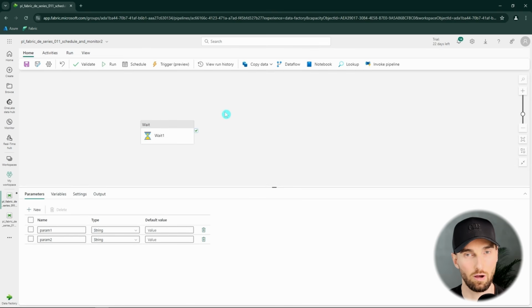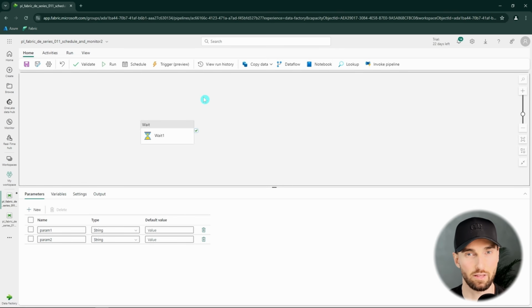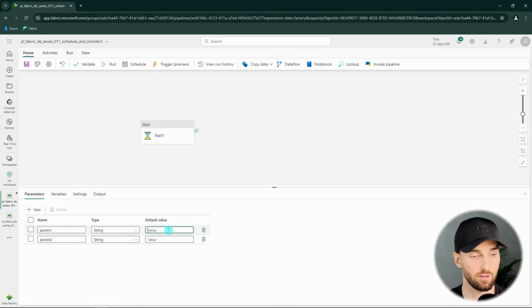Now I want to talk about one key issue with these parameters. If you're coming from Azure Data Factory or Synapse Analytics, you know that if you tie a trigger to a pipeline, you are able to define the parameter values for that trigger. But with scheduling, you don't have that option here in Microsoft Fabric. Basically, only the default values for these parameters would be used when scheduling the pipeline.